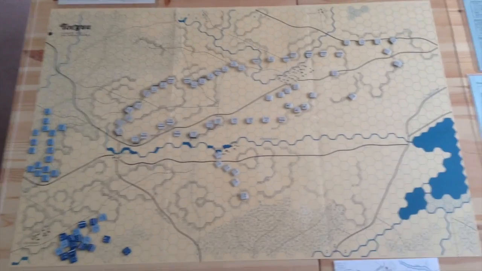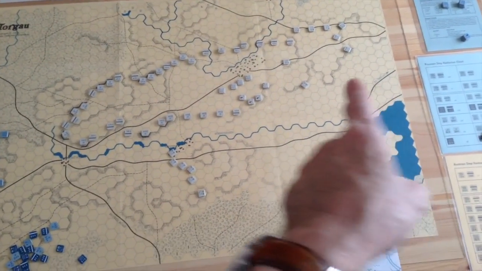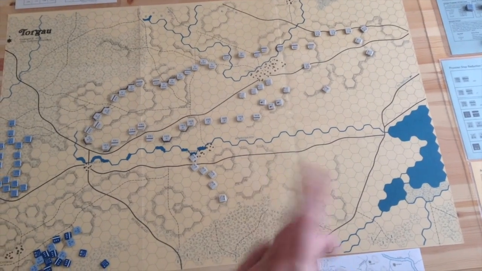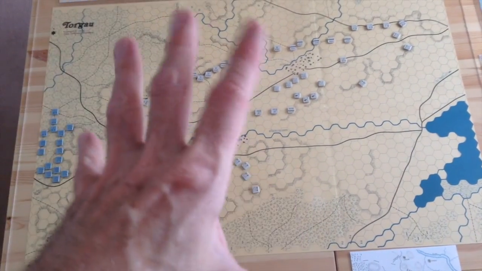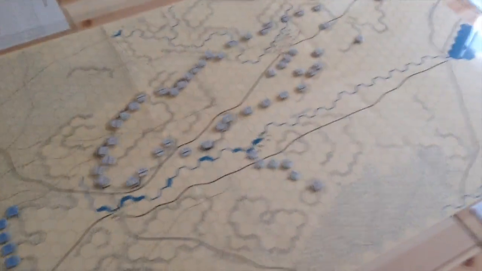It's 1760, and Frederick the Great is trying to oust the Austrian army from near the fortress city of Torgau. Torgau is just off the board to the right, and the Austrians are in the central position, and it's Frederick's task to oust them. He's trying to destroy their army, get them out of this area. That's the strategic situation.